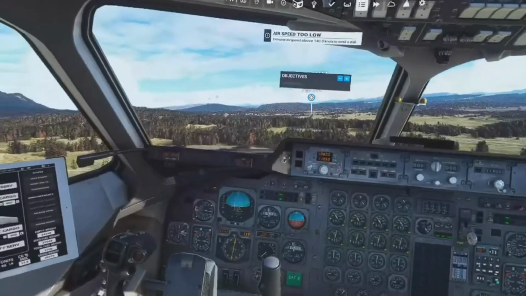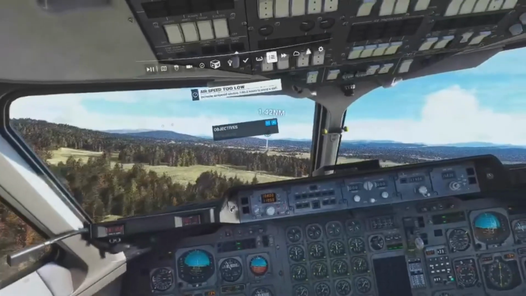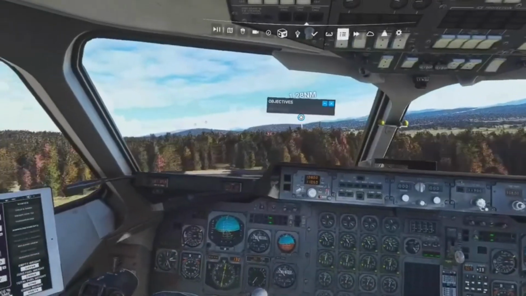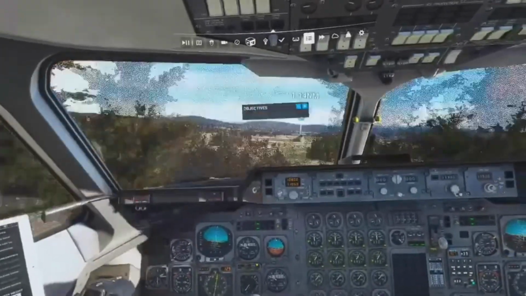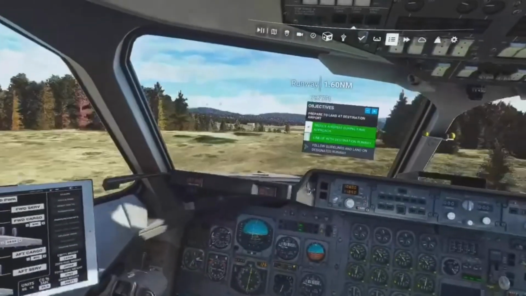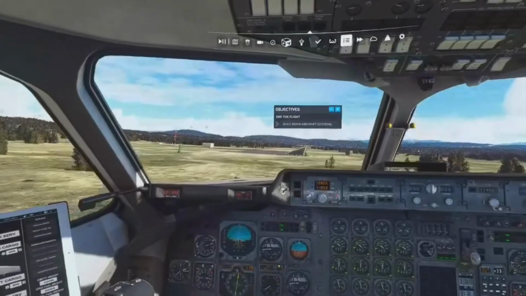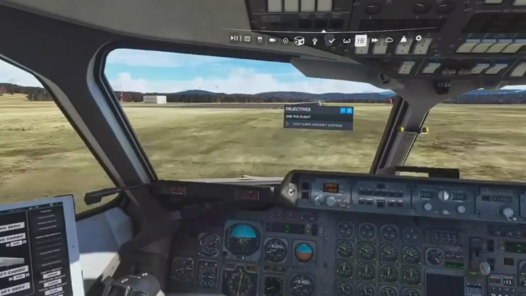Yeah, I got you. Airspeed too low. Alright, also, just like Gumby, we're going to fly through the trees. You heard that correctly, just like Gumby, we're flying through the trees. Piece of cake. Ooh! Here we go. Alright, we're on the ground now.